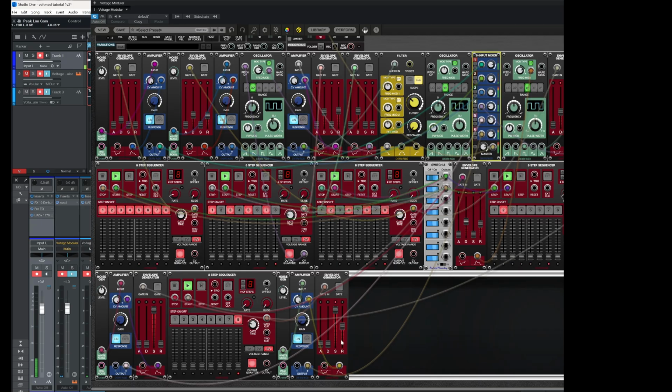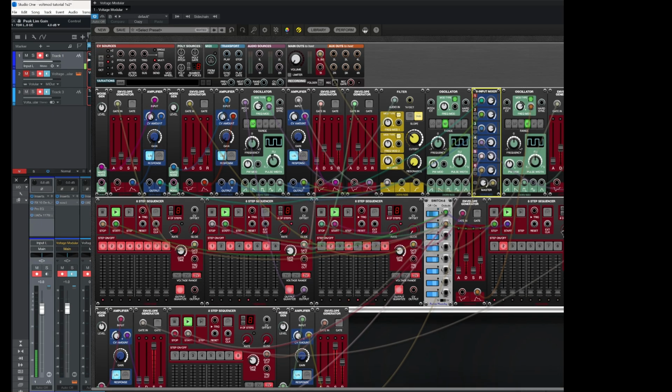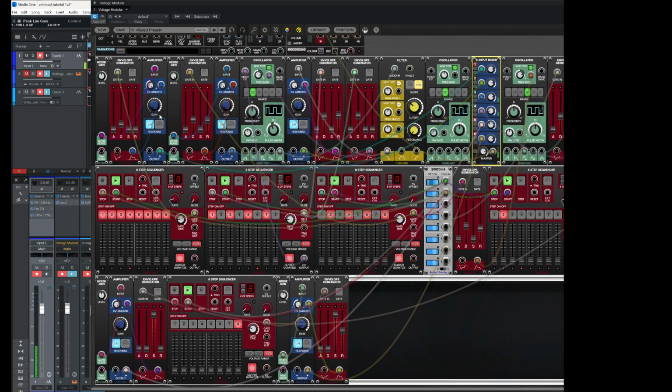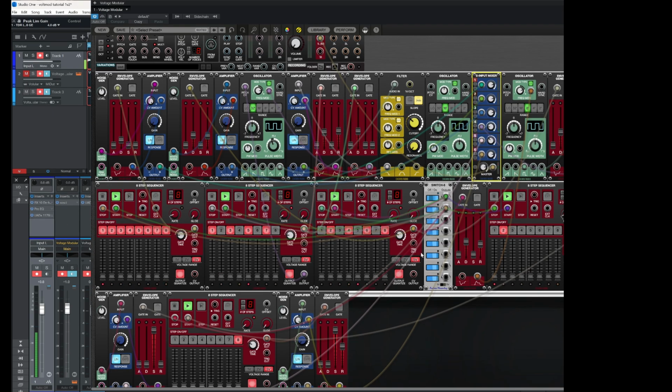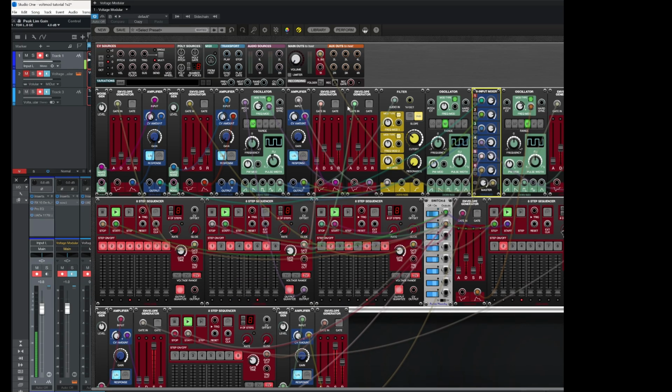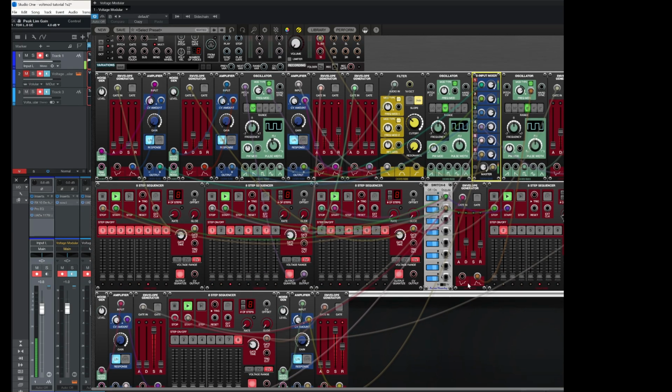So that's a basic way we can use some of the modules we've looked at so far, particularly the sequencer. And of course you can get dedicated drum sequencers which are easier to use in that you can run all of these drums off of one sequencer. But you can see there's a lot you can do with just the Voltage Modular core. So have fun with all of that.